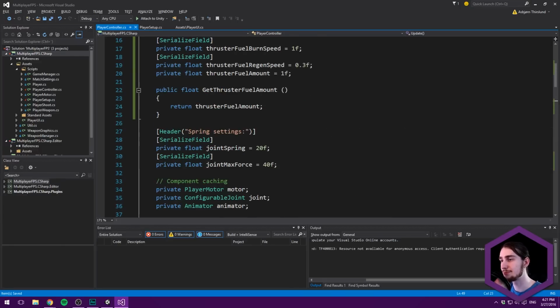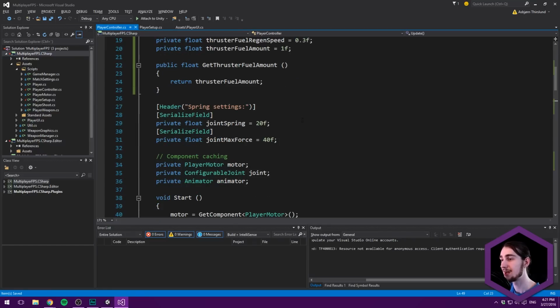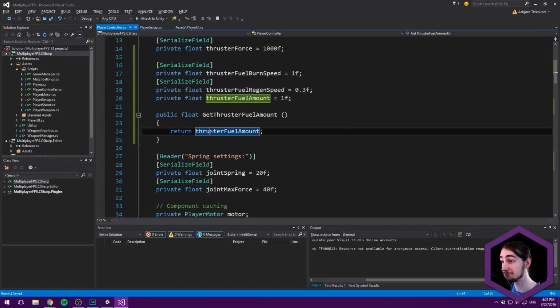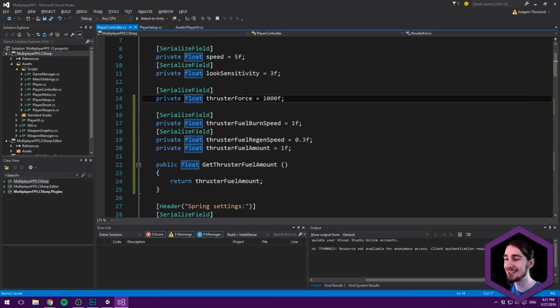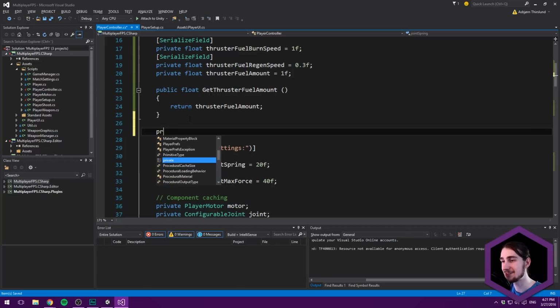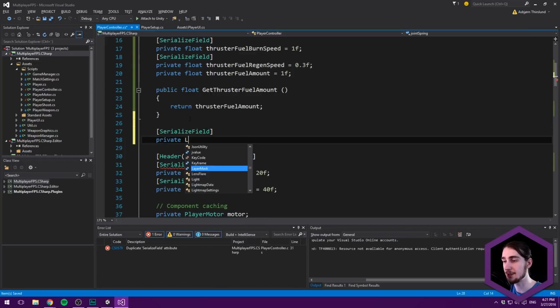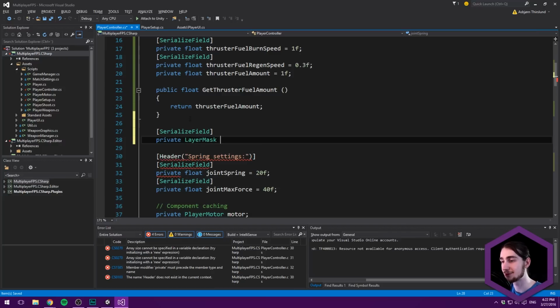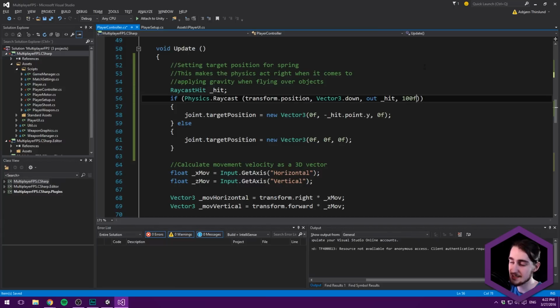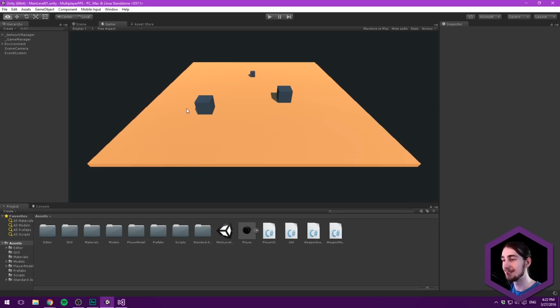And the last thing I want to do is make this a bit more configurable and add in a layer mask anyway, so we can have objects with colliders that we aren't actually able to stand on top of. A cool idea for this would be a player tower or anything like that. You can if you want to, but I don't want to. So let's go up here and, maybe just here, we could put this under spring settings, but I don't think it should be under spring settings. This is just going to be a serialized field, a private LayerMask called environmentMask. That will make sure we only collide with the actual environment, and we can just add this as the last argument in this crazy row of parameters.